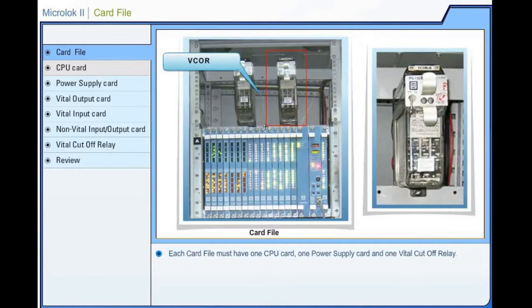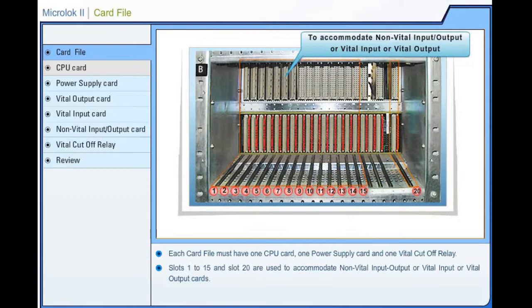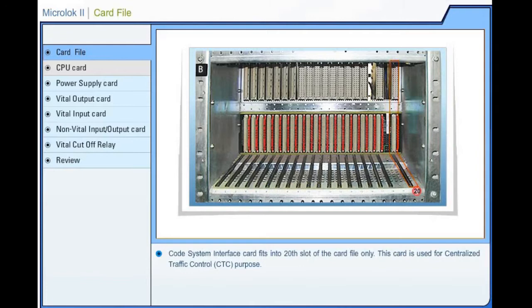Slot number 1 to 15 and slot number 20 are used to accommodate non-vital input-output or vital input or vital output cards. Code system interface card fits into the 20th slot of the card file only. This card is used for centralized traffic control purpose. Slot number 16 is used to accommodate power supply card, but it occupies the space of both slot number 16 and 17. Slot number 18 is used to accommodate central processing unit card, but it occupies the space of both slot number 18 and 19.